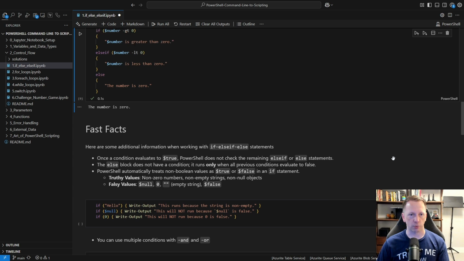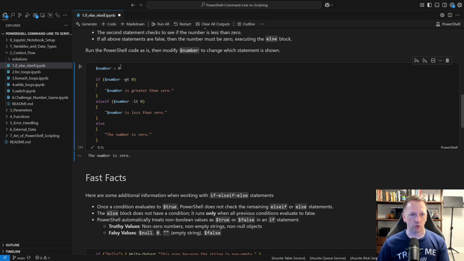What does that mean? Let's go back up here and take a look at this, where our number was 10. What this looks like is we saw here 10 is greater than 0. If that's true, perfect. It executes this code block, but then it just ignores the rest of this. It is not going to continue checking to see, is that number less than 0? Do we need to go into our else statement? Once we hit a true evaluation, the rest of our compound if statement here will not continue executing.